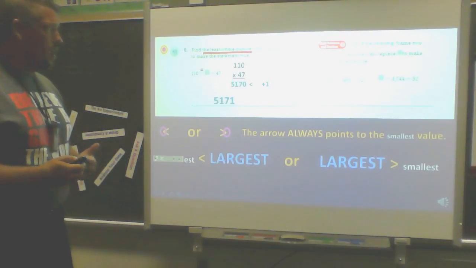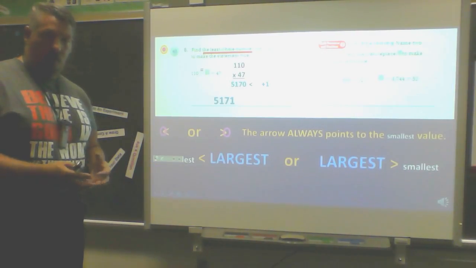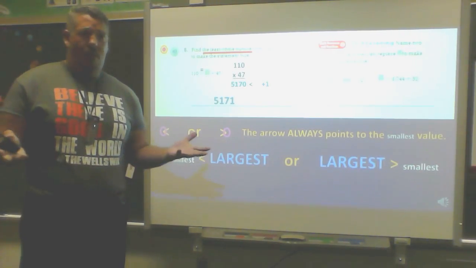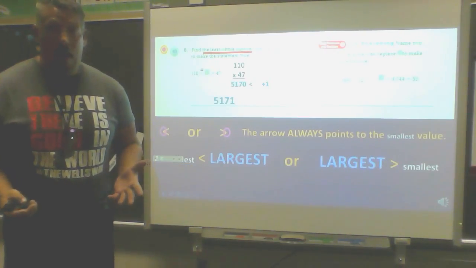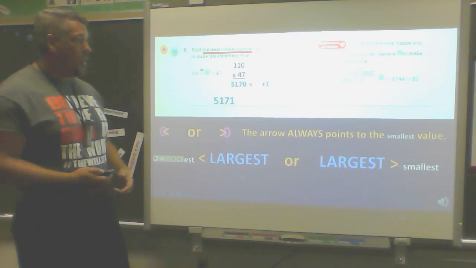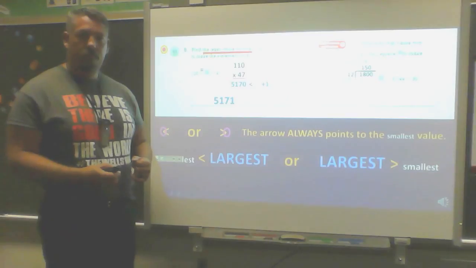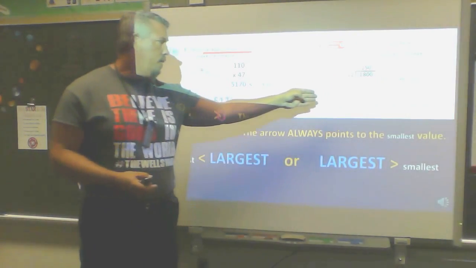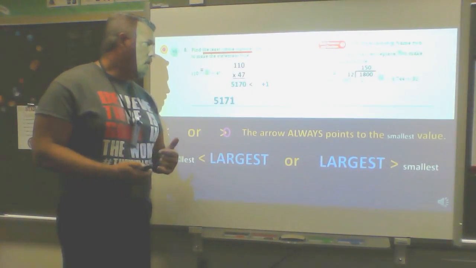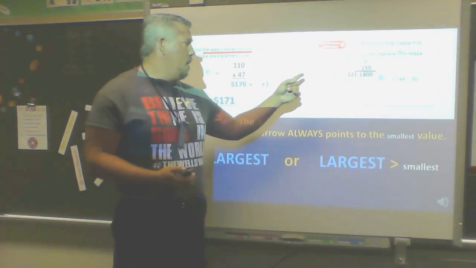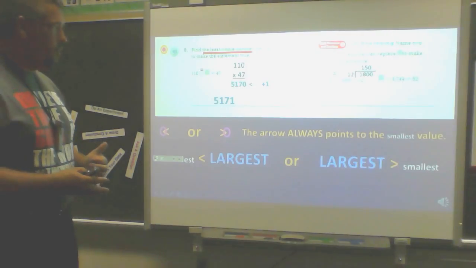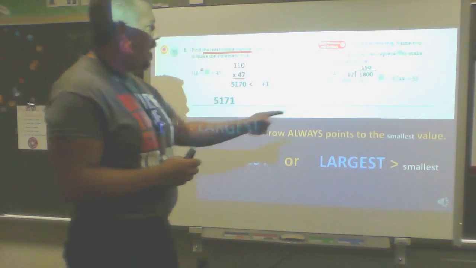When I look at the first one, I know they're saying that 2 times something is less than, because it's being pointed to, 1,180 divided by 12. Well, what is 1,180 divided by 12? I don't know, so I type it into my handy dandy calculator. 1,800 divided by 12, and I get 150. All right, so if that's equal to 150, I wonder what 2 times something would be equal to 150. Well, if I figure that out and I take 150 divided by 2, that tells me 75. So that would make it equal, right? But I can't make it equal, can I? It says it has to actually be less than.